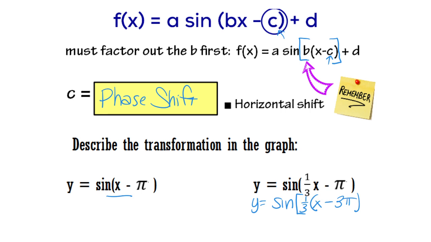Yep, we do. Okay, so now I'm going to go through my transformations. Have to go left to right. So the first thing I come across is a b value of 1/3. Remember, we do the opposite. So that feels like it should be a shrink, but it's not. This is a horizontal stretch by a factor of 3. So when the period used to be 2 pi, it's now going to be 6 pi. It's also going to shift now to the right, because we do the opposite, 3 pi. Not using this one anymore. All right, we got one more.